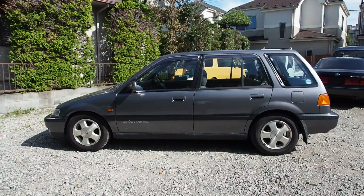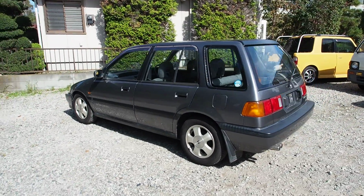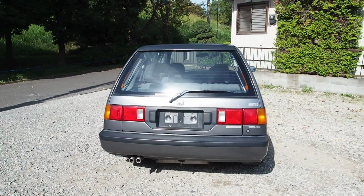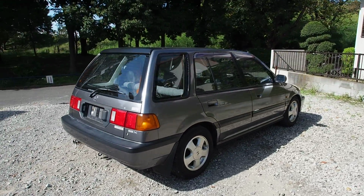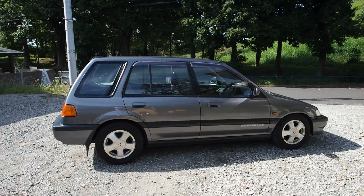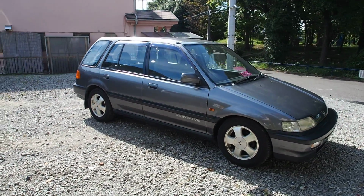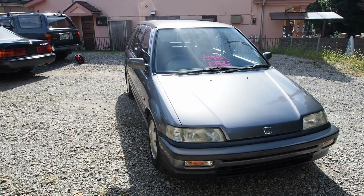Okay, so I don't know an awful lot about the EF2 other than they're Civics and they were made in the 1980s and they're usually front-wheel drive. I believe you could get some of them in four-wheel drive, but I'm not 100% sure. What's really neat about this is that finding a Civic Shuttle with a 5-speed manual is really uncommon, and that's what we have here. And so 5-speed manual in the station wagon, usually these cars wouldn't have lasted the 25 years needed in order to import them into the USA. This one here was a lucky find.